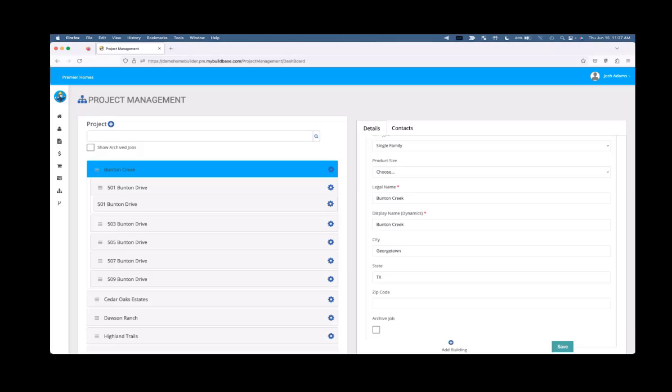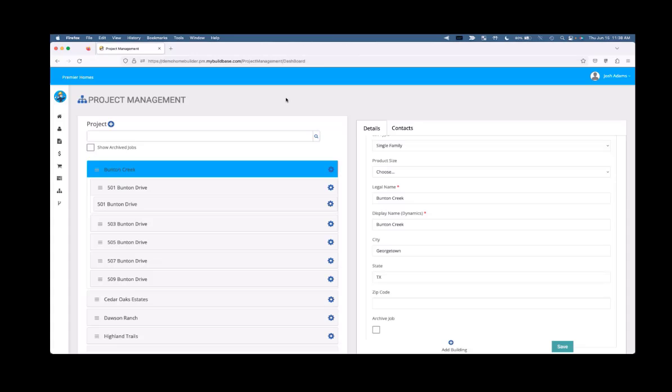But if you remember, what we've been kind of talking about through this is the idea of making things faster and easier. We can do this in bulk as well. So quite frankly, when they showed me the system for the first time and started training me, once they showed me how to do it singularly, I was like, oh, great, this is easy, much easier than what I'm used to dealing with other systems. But once they showed me the bulk, I never went back to the singular way.